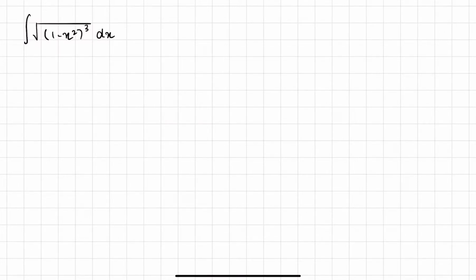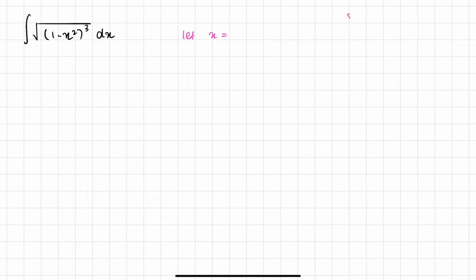Let's try to do this integration question here. So we've got the integral of a big square root, 1 minus x squared, to the power of 3. This one feels like we're going to need to use a substitution. They didn't really give us one, so we're going to have to use our own intuition. Anytime you see 1 minus x squared and you've got a big square root on top of it, you might want to use this one.